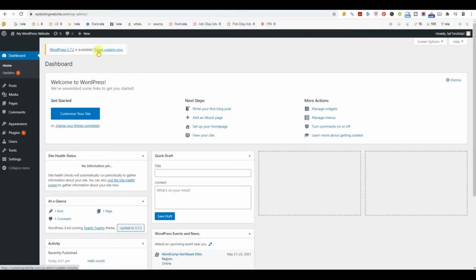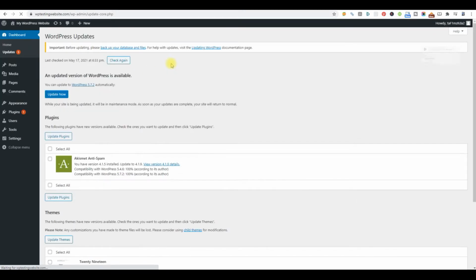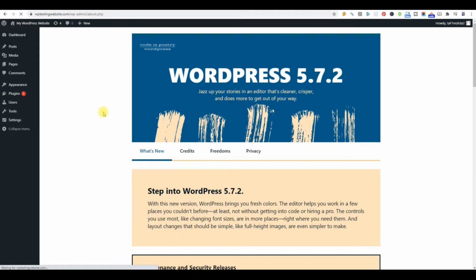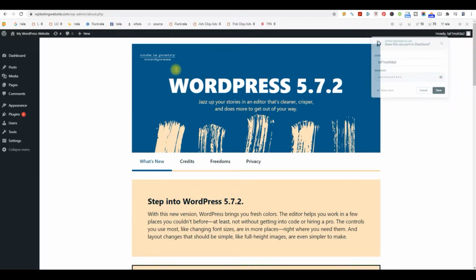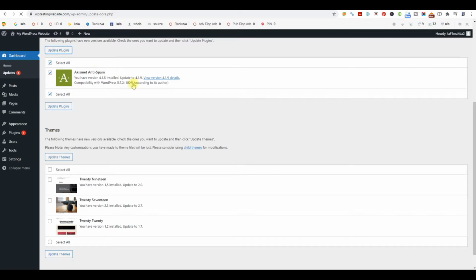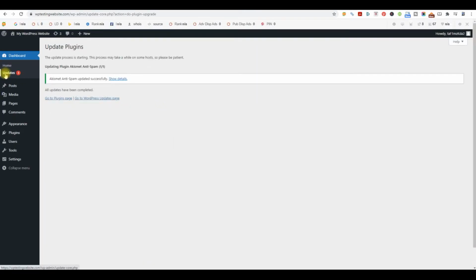Right here, you want to make sure that you update your WordPress website right away. So just click on update now. Very simple. All right, now we'll come back. Let's see, we'll save the password here. So we come back over here to make sure we do all the updates that WordPress says to do, to make sure our site's up to date.